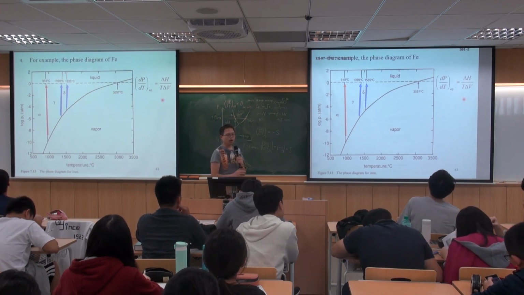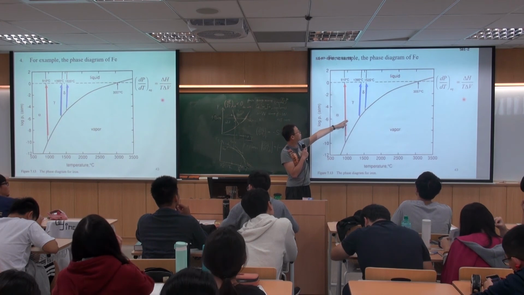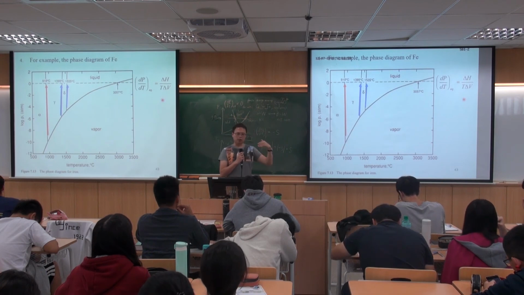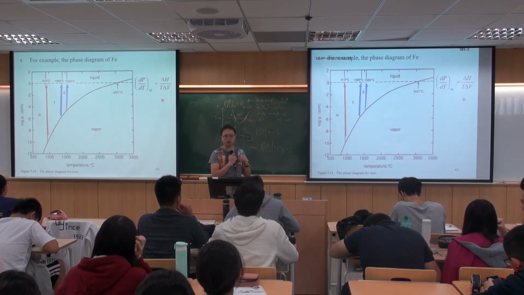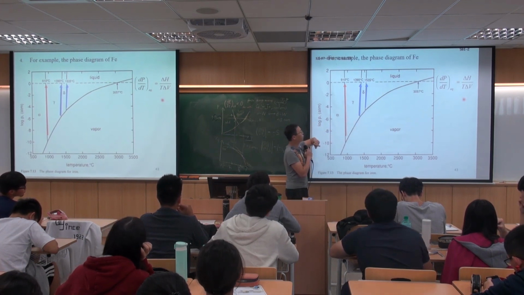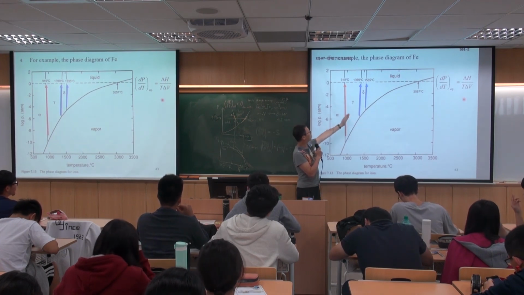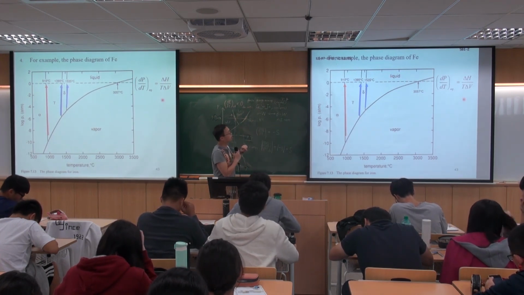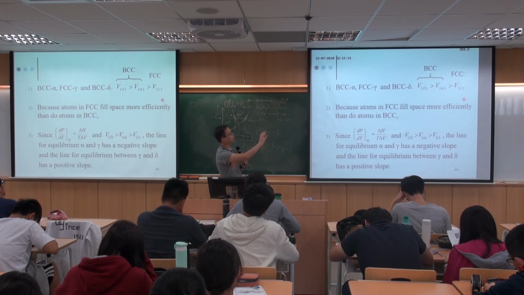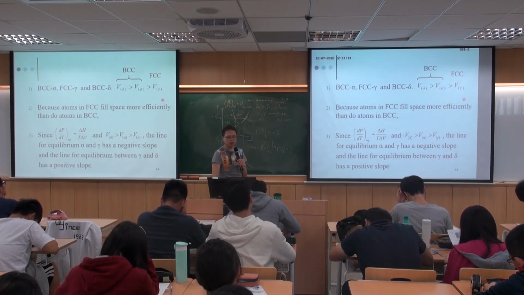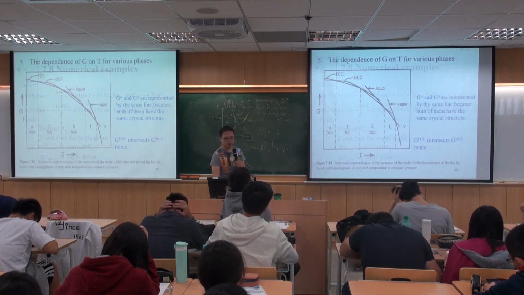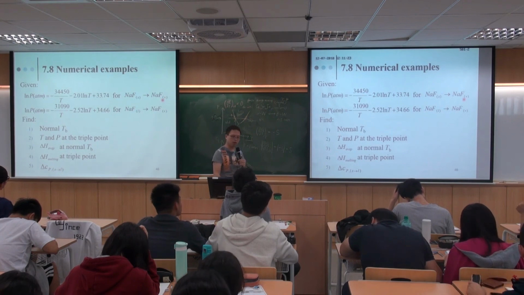For iron, the slope for the alpha to gamma phase transition actually has a negative slope, while that for gamma to delta and delta to liquid phase transformation has positive slopes. So these are the triple points where three phases can coexist, and these are the borderlines that we've been discussing. This is just an example of what you can predict by measuring, for instance, a molar volume change for solid to solid phase transformation. So next time we'll come back, finish this, and then talk about some numerical examples, and we'll finish chapter 7.